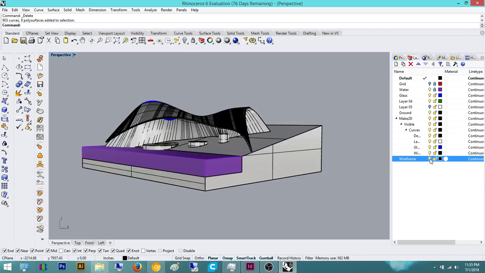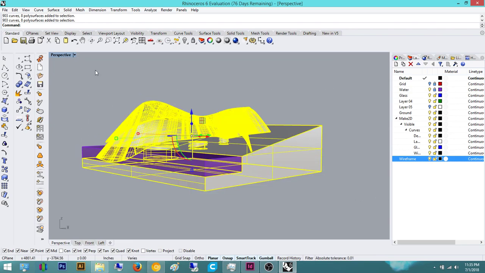I don't think we need the wireframe on. I think that's necessary. No, I'm going to keep the wireframe on actually. And then we can do highlight this. Actually, we're going to unlock the water too. Forgot to do that in the other one. Make2D. Hit enter. I'm going to do its thing.